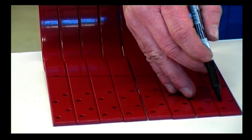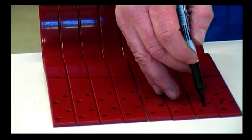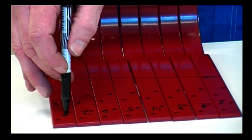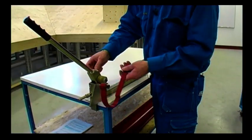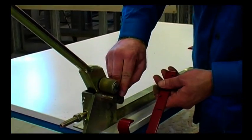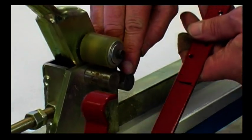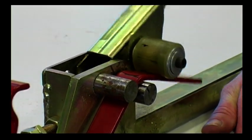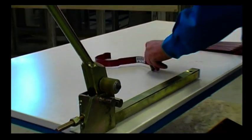Here as well, the fall should measure 2.5 millimetres per metre. It may help you to number the brackets in case you mix them up while you're working. Here is the marking I made on the bracket, and I also have a marking on one of the rods. I line them up and bend the bracket. The bracket is bent depending on the angle of the roof.